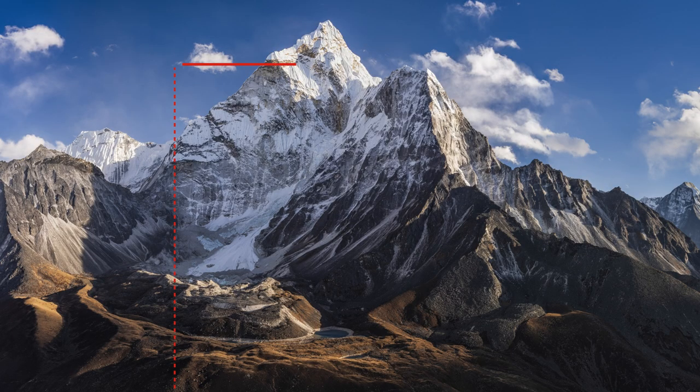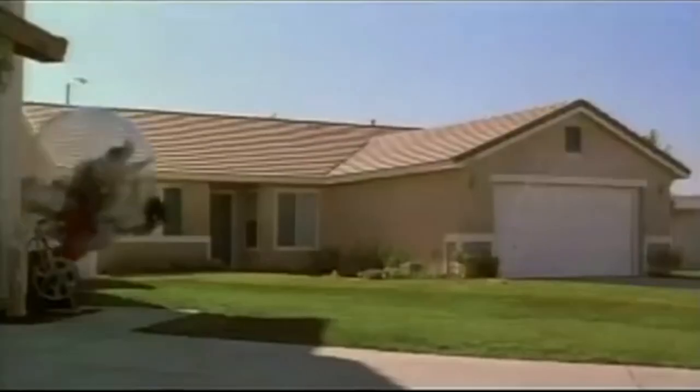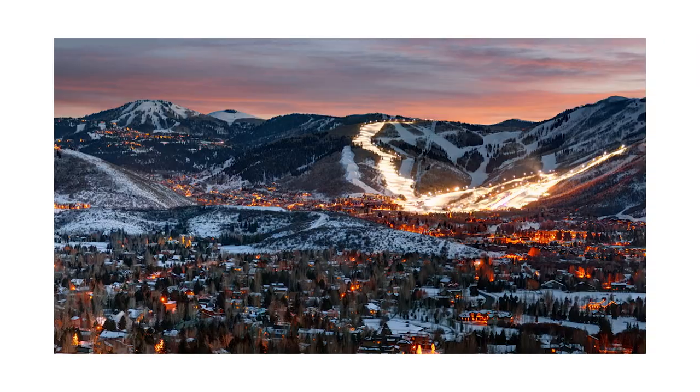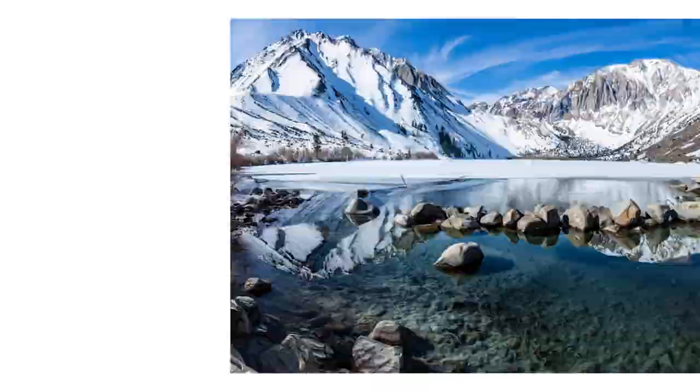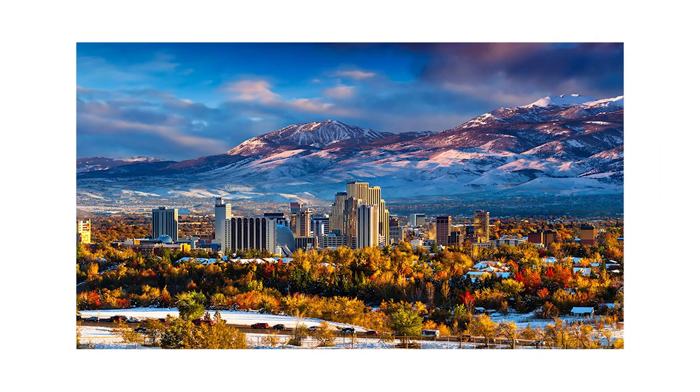The final point to cover is where to do your altitude camp. Ideally, your high altitude location is between 6,500 to 8,000 feet (2,000 to 2,500 meters), and your low altitude location is somewhere below 4,500 feet (1,300 meters) — but the lower you go, the better. If you can get access to an altitude tent, you could even do this at home if you live at sea level. Some areas to consider include Park City, Utah; Flagstaff, Arizona; Mammoth Lakes, California; Big Bear Lake, California; Cloudcroft, New Mexico; Sierra Nevada, Spain; and right here at TrainerRoad HQ in Reno-Tahoe.